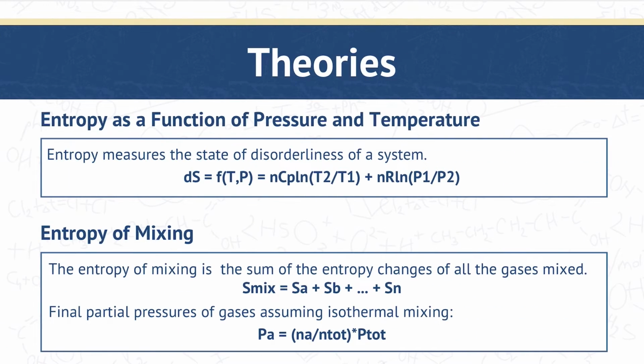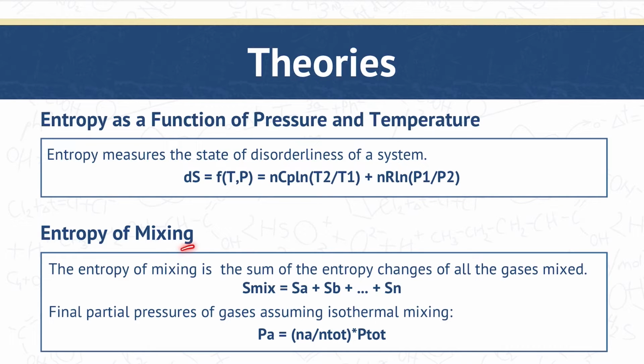Then next, entropy as a function of pressure and temperature. Ang entropy is yung measurement lang ng state of disorderliness ng system. So, ang change in entropy as a function of temperature and pressure is yung moles times yung molar heat capacity times yung natural log ng final temp over the initial temp plus yung moles times gas constant, universal gas constant, then multiplied by the natural log ng initial pressure over the final pressure.